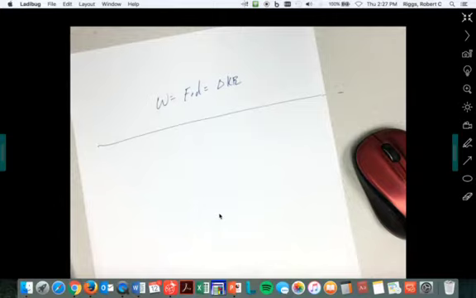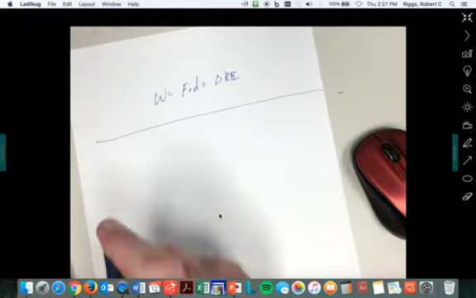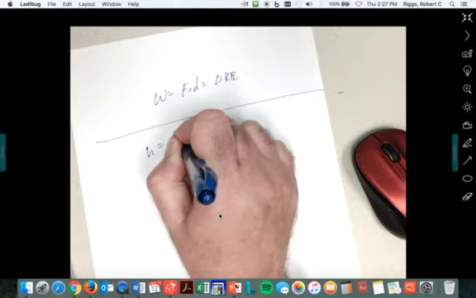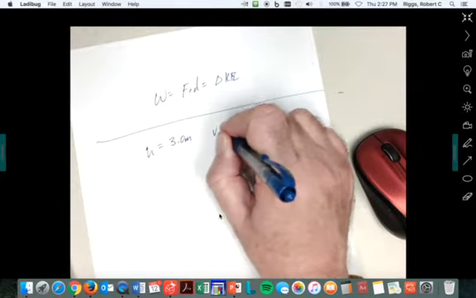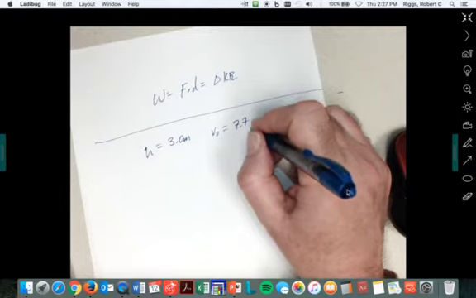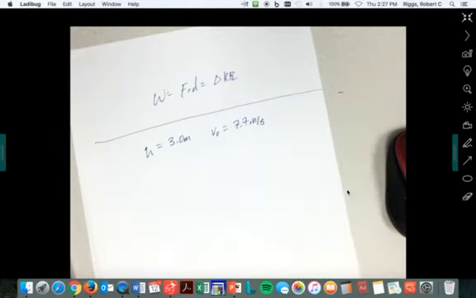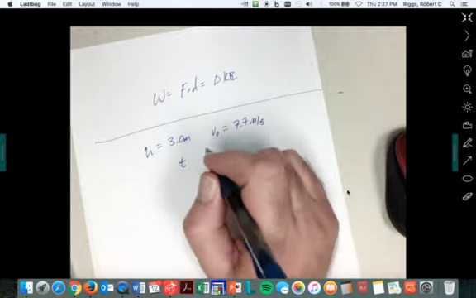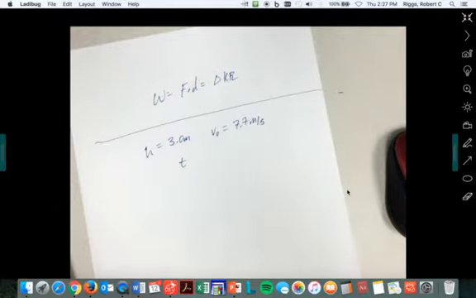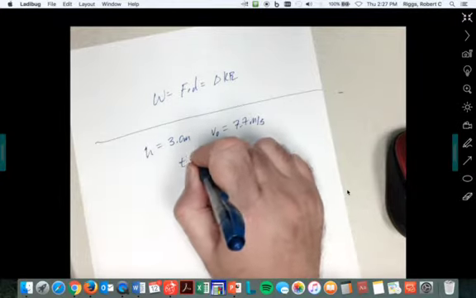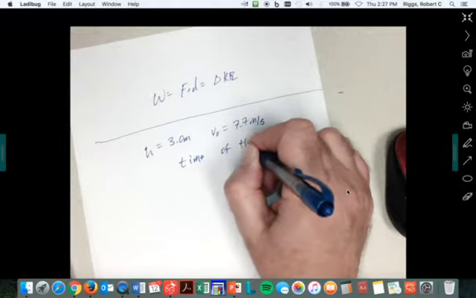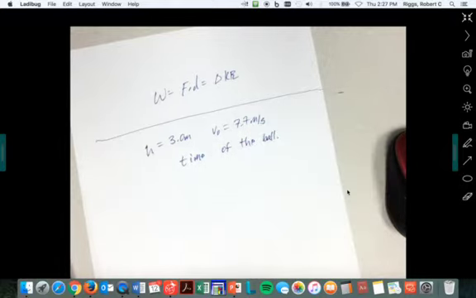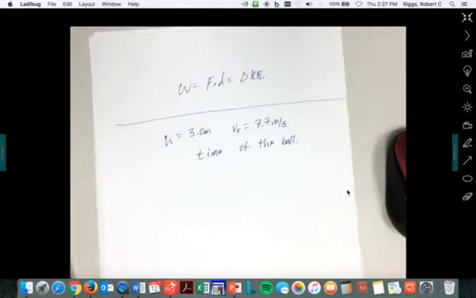The one thing that we didn't calculate with that ball going 3 meters high: the height was 3 meters, the initial velocity was 7.7 meters per second. We did not do this funky equation to find the time, the actual hang time for the ball to go all the way up and all the way down. Forgot that little piece, which is huge, which is what this whole thing is about. How do you compute a hang time? We're looking at all kinds of other physics things going on here with LeBron James, but let's calculate this.